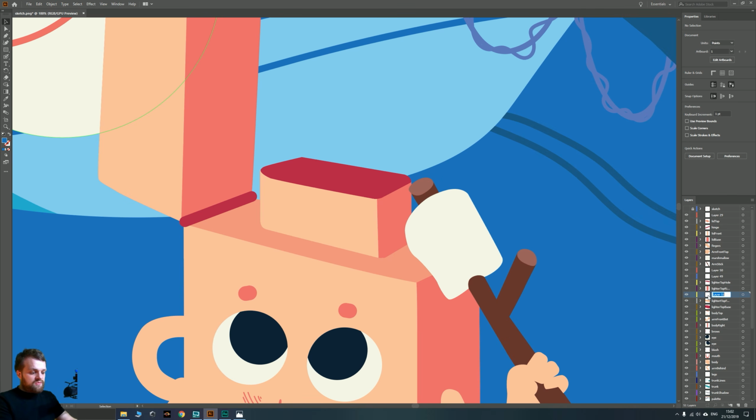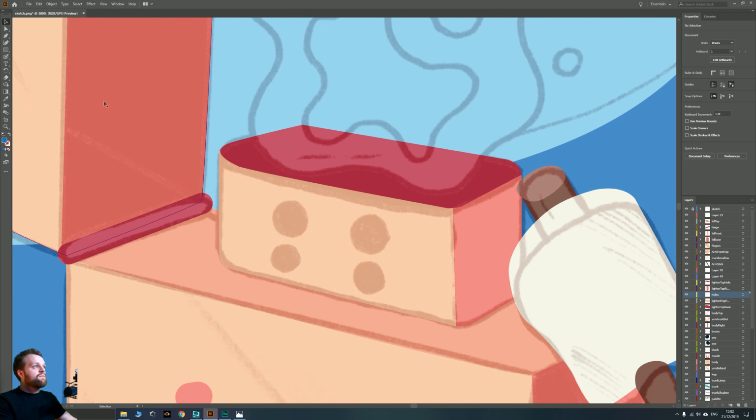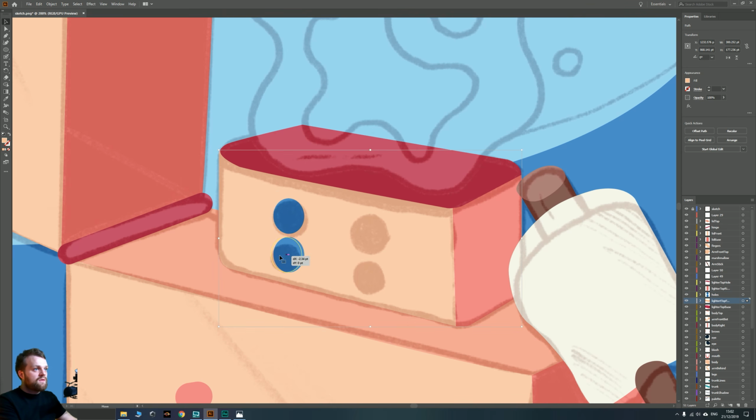We will, on the same as the lighter top layer, lighter top front, this one, we'll add a new layer on top of that and we'll just say holes. And I think I did 4 holes, yeah, in this sketch version. So we'll grab our ellipse tool and line these up. He's a little bit at an angle to us so we can squish them horizontally somewhat. That guy would then have to move that way. And some holes there. Maybe something like that. Looks good.